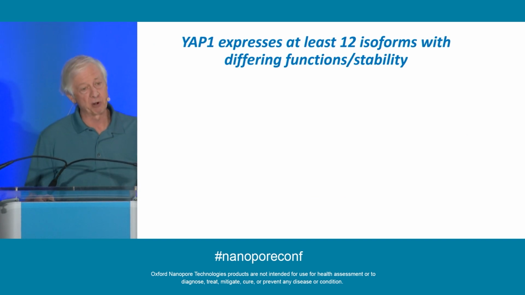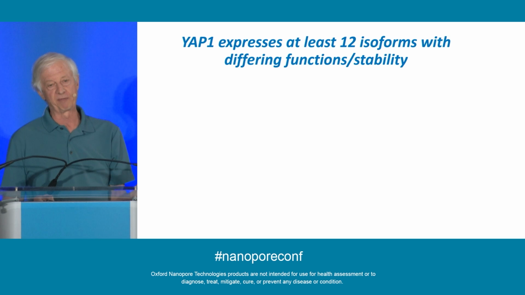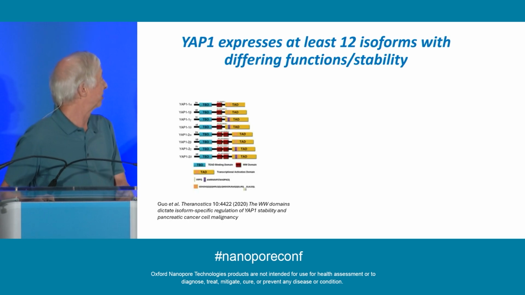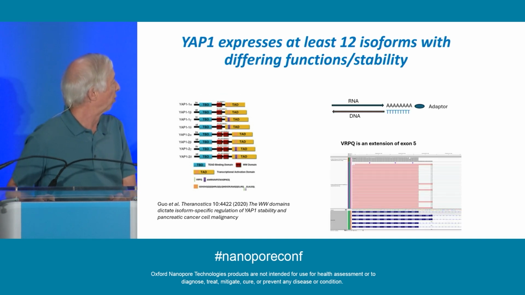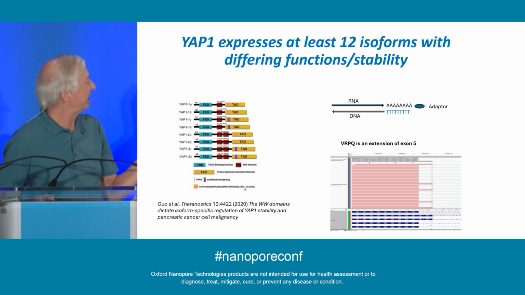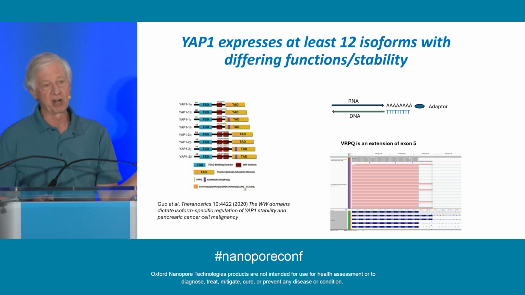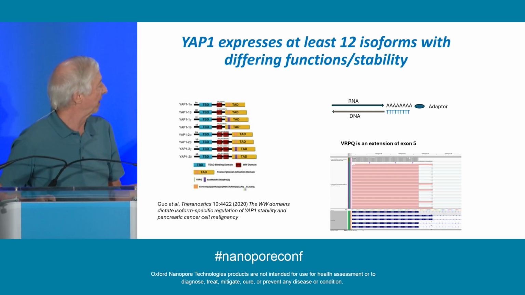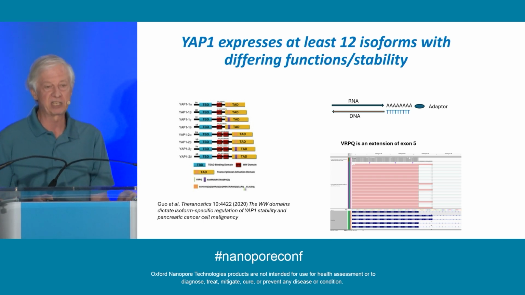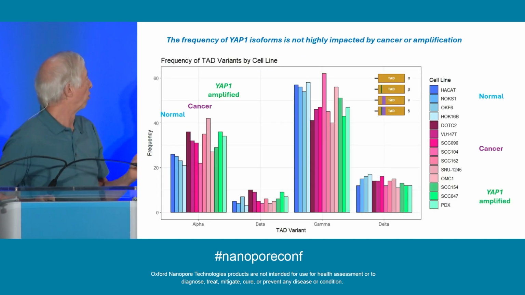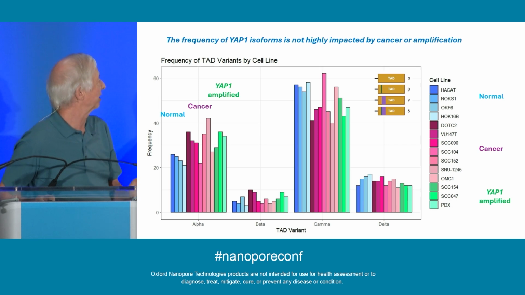As an example, the YAP1 oncogene, which we're very interested in, has at least 12 different isoforms, making 12 different forms of the protein. And some work has been done on the function of these different isoforms, but through the direct RNA approach, where you take RNA, you make a strand of cDNA, but then you ligate an adapter onto the RNA strand, and it's the RNA that goes through the pore, we're able to get very high output and very accurate aligning to be able to identify all these different isoforms, count them up, and then start looking at what happens between immortalized cell lines, cancer cell lines, YAP1 oncogene cell lines.